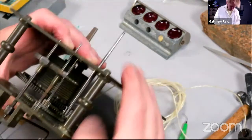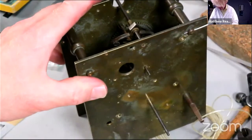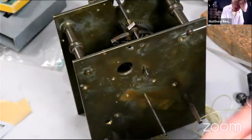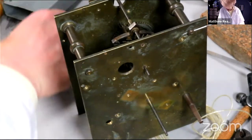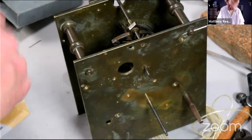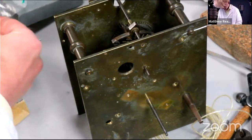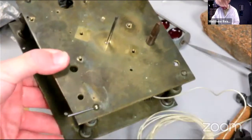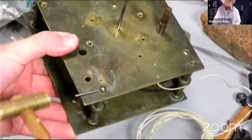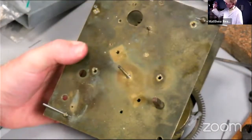Where our pins are. Brass hammer, perfect job, tool for the job. Tapping those pins in. Absolutely perfect. Couple of pins in here. Okay, bit of oil. So, focus.